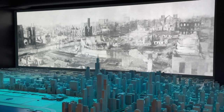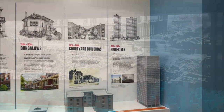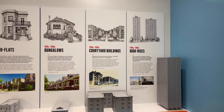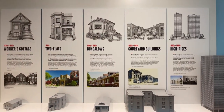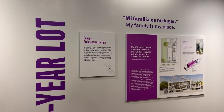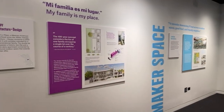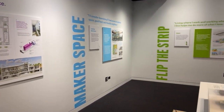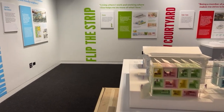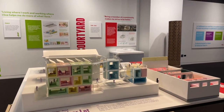People lose sight of the fact that Chicago is more than just downtown — there are bungalows, two-flats, and everything else. There are exhibits here that walk through the importance of that and how those building types were purposely built and what their future holds. The exhibit Housing for a Changing Nation goes through that — the two-flats the way they were meant to be are disappearing, becoming single-family homes in a lot of neighborhoods.